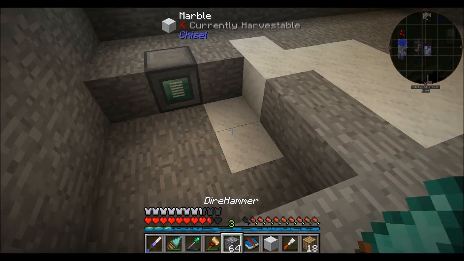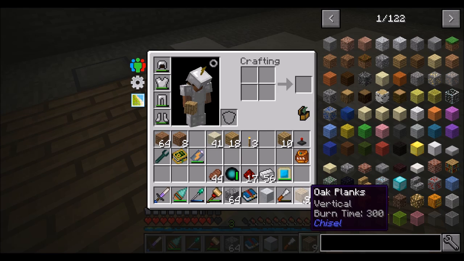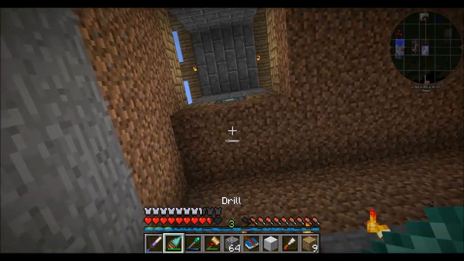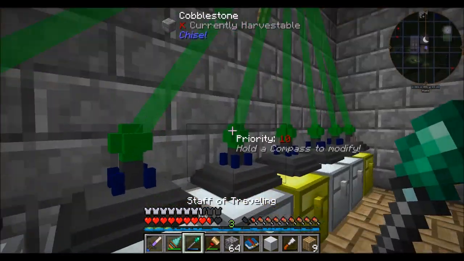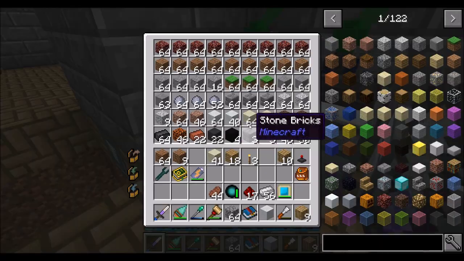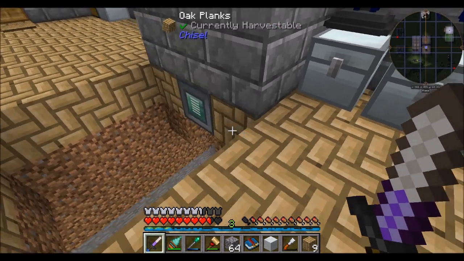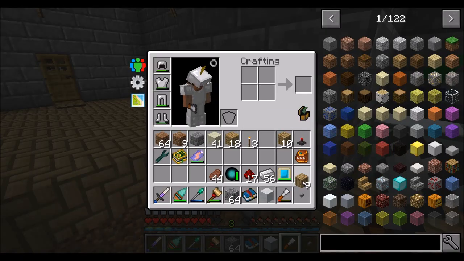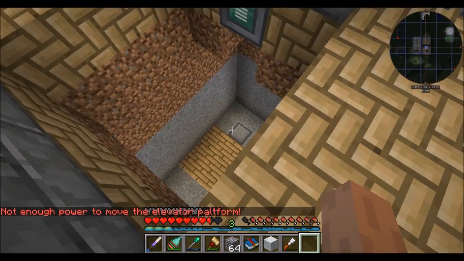And then what I should be able to do is create a section of wood that's different from these oak wood planks. Now, when I give a redstone signal to this dude, he should go up, right? So let's give him a redstone signal with a button. And this is going to be cooler in a minute, trust me. Not enough power. I need power down there.